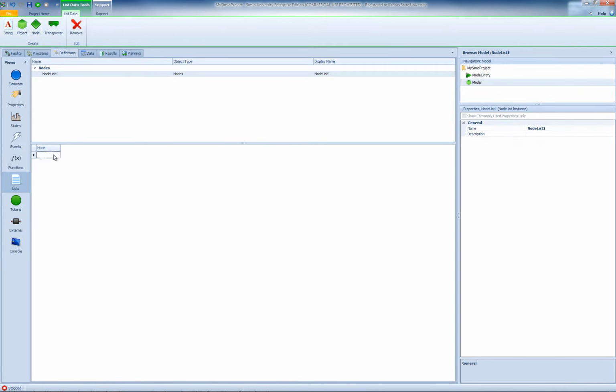And the node list we call inspection, and the first one is the input of inspection 1, 2, and 3. So these are the possible outcomes for going to each one of the inspection stations.